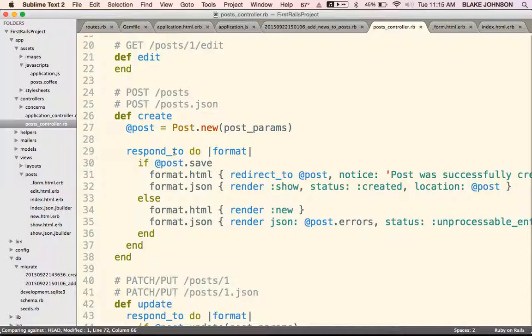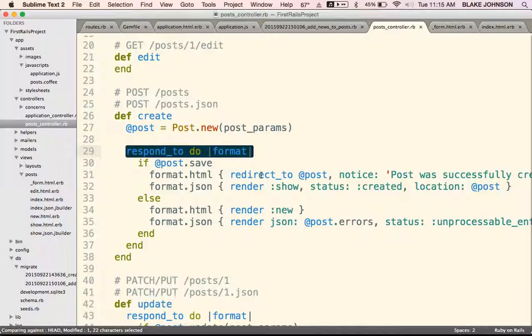Oh, let's talk about respond to. So when we talked about routes, we were talking about how you could respond with two different formats, right? Somebody could ask for the list of posts, and that list of posts could be asked for in HTML by default or JSON. So respond to is this cool thing that Rails allows you to do, which is to say for this resource, for this action, I can respond with all of these different format types, and this is how I will respond. It'll respond with the block that you give it.